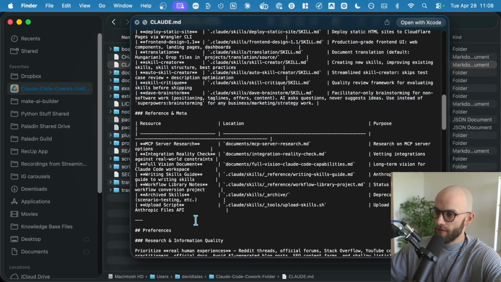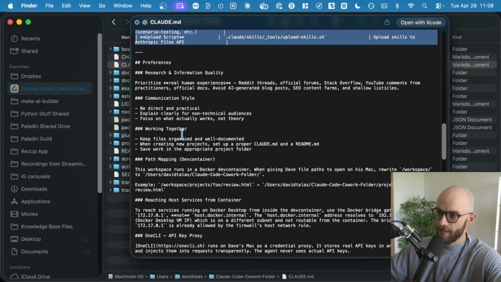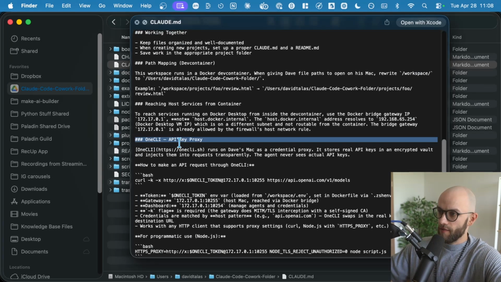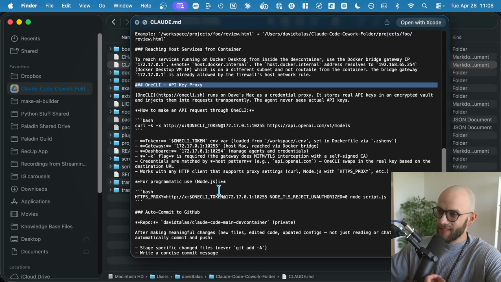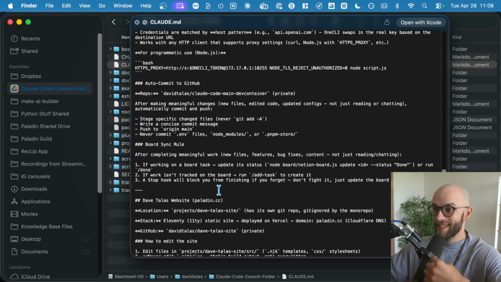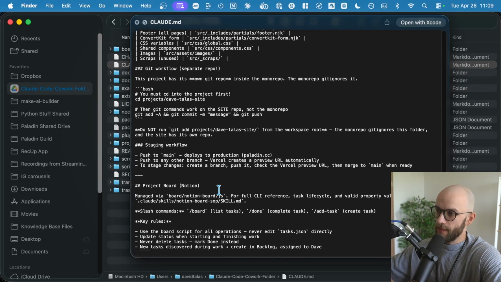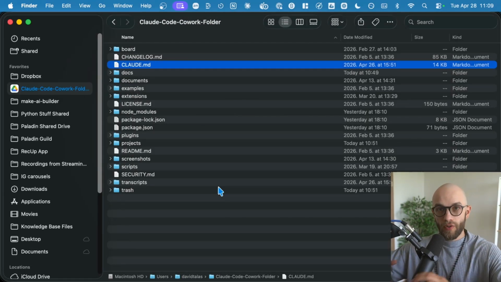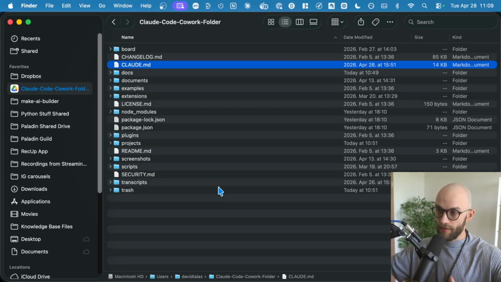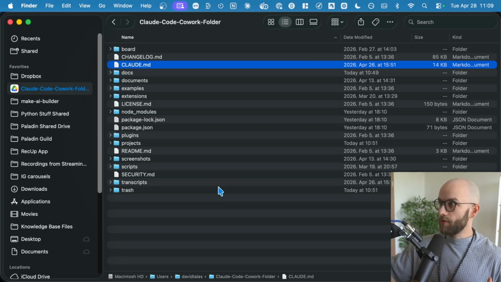And there's also some other reference things here, some preferences on how I want to communicate. There are some extra stuff for like one CLI API proxy. It doesn't really matter. What you need to know here is that this is a file that Cowork reads every single time you start it working within this folder. So this is, as you can see, my current Claude.md file. You can ask Claude to, hey, create the Claude.md file for me, ask me questions, and tell me what you need to know, and I will tell you what we need to put into the Claude.md file. That will be a good start, and then over time you will be able to keep changing it.